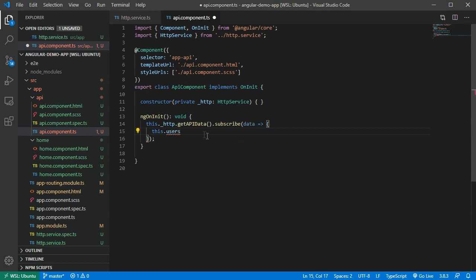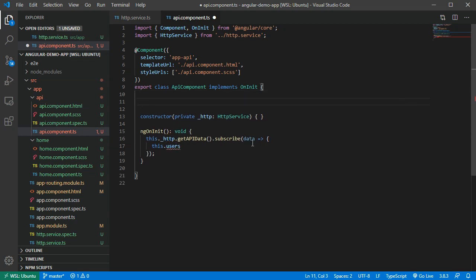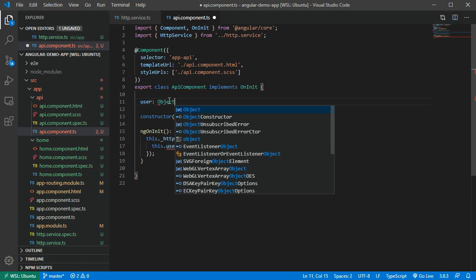Actually, we also have to mention the type of data we will assign to our object, because we will have to have an object to which we will assign the whole data from our API. So here we will have users object, and this is gonna be object.